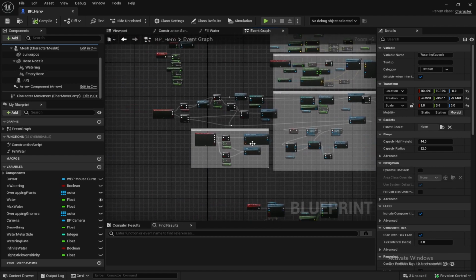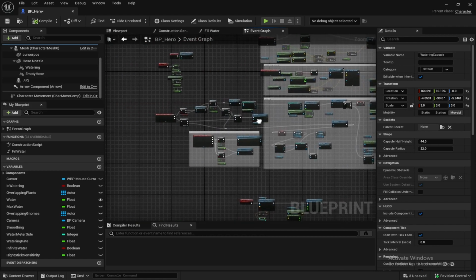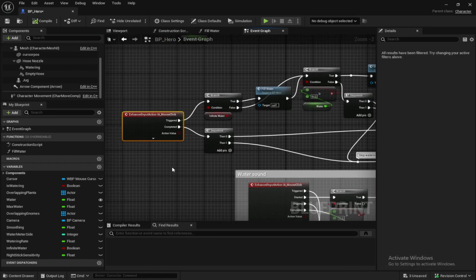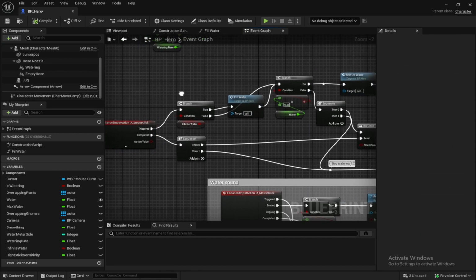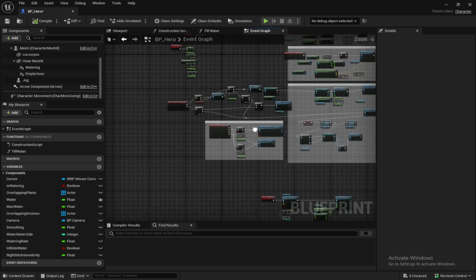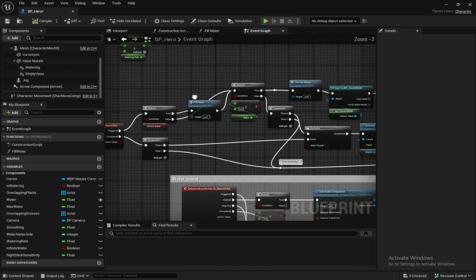Then we have the glorious, I call it glorious, but it just kept expanding, the watering code. You get the input for having the mouse clicked, and then if it's triggered or if it's completed, we branch off in two different directions. Basically, if it's completed, we are stopping the watering. If it's triggered, then we start this whole sequence of events.